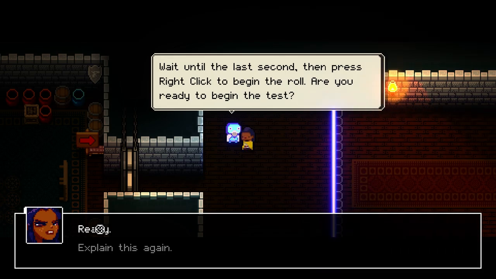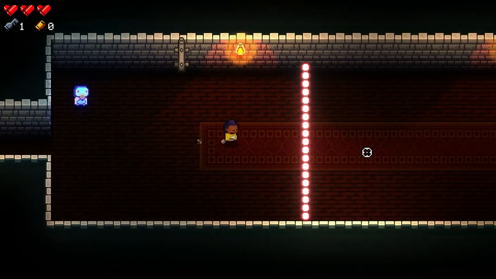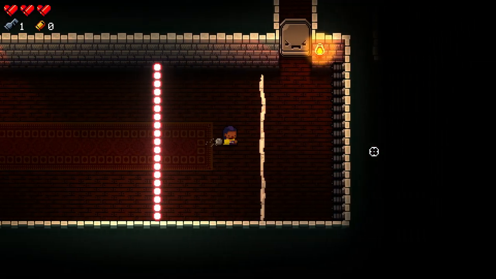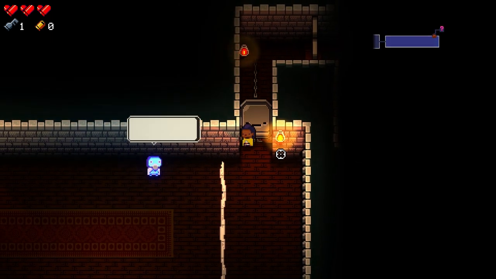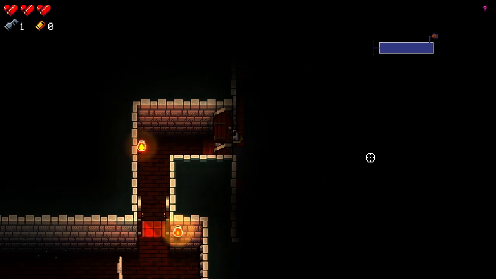I'm ready. I feel like I can handle this. Okay, this is awesome. I am all about dodge rolls. Why won't you open? Oh, okay. Nice work. I'm all about dodge rolls and invincibility frames.